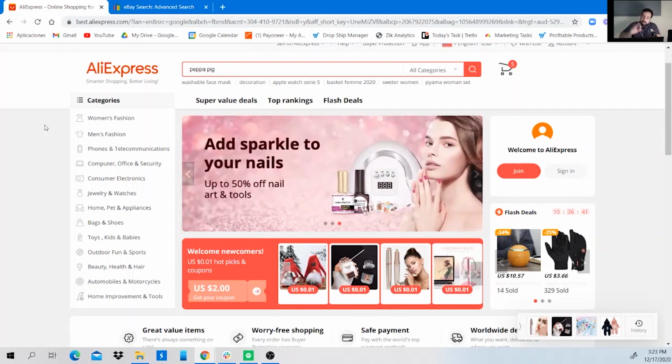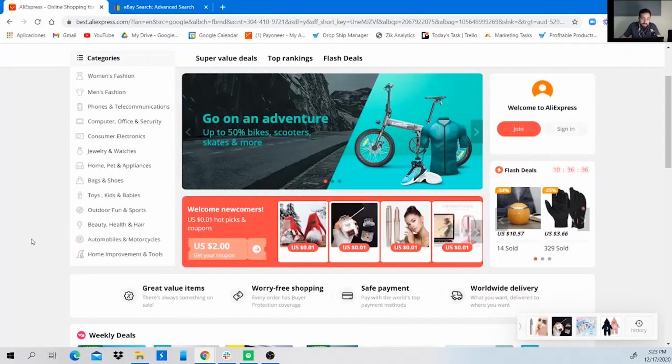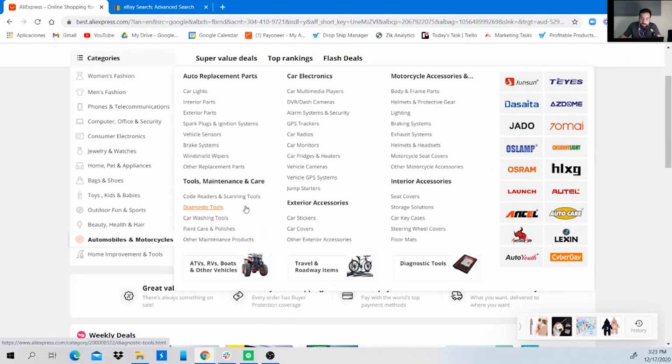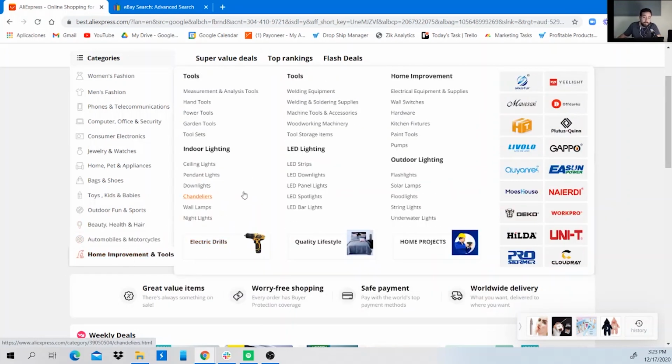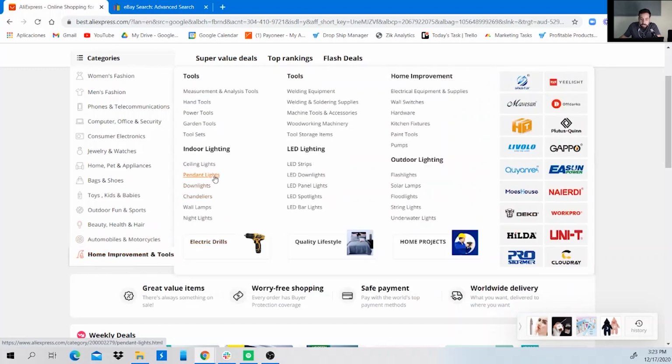So let's choose any category. In this case, I will choose home improvement, because I believe that is a category that is always selling year round. People are always trying to improve their homes, whether it's summer or winter, it doesn't even matter. For me personally, I have always seen a lot of sales and demand on these products. So let's find any category or subcategory here that we can maybe try to use when it comes to eBay search.